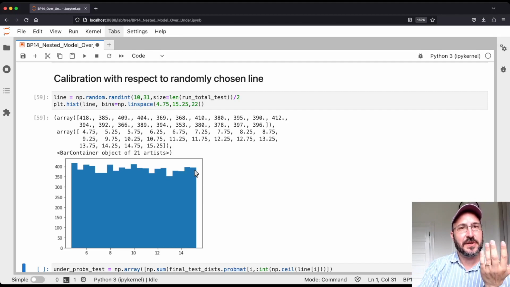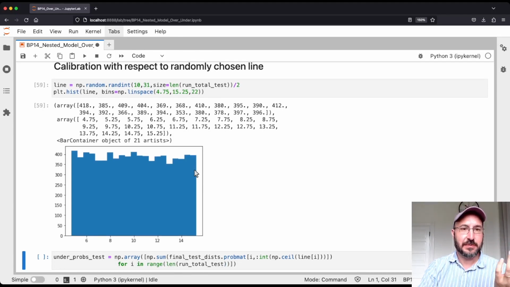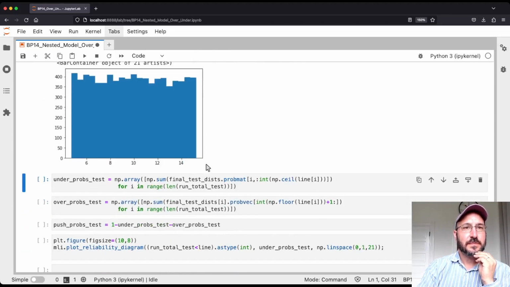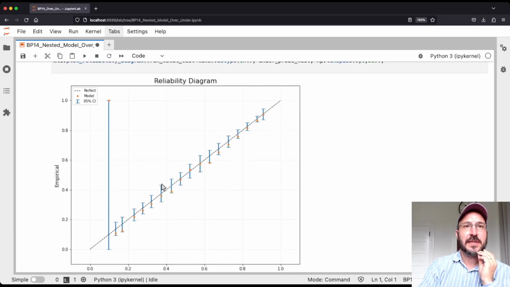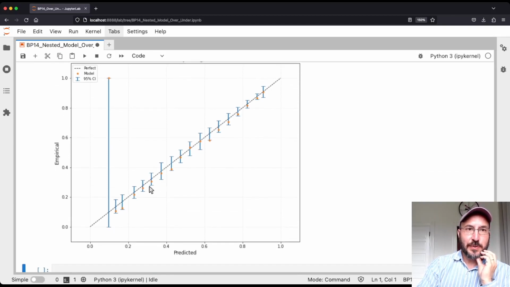But I want to see if my probabilities are well calibrated in this regime, where the line is just a random number rather than a line set by the Vegas market. So let's see how we do there. And this is for the under probabilities. And you see we're pretty well calibrated. Everything's kind of within the error bars.